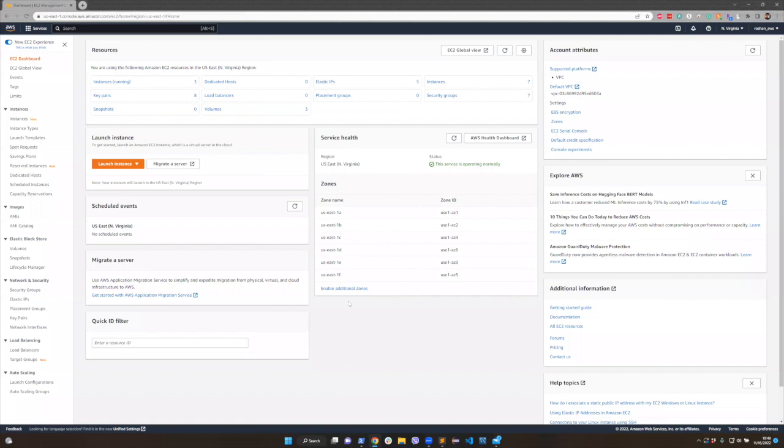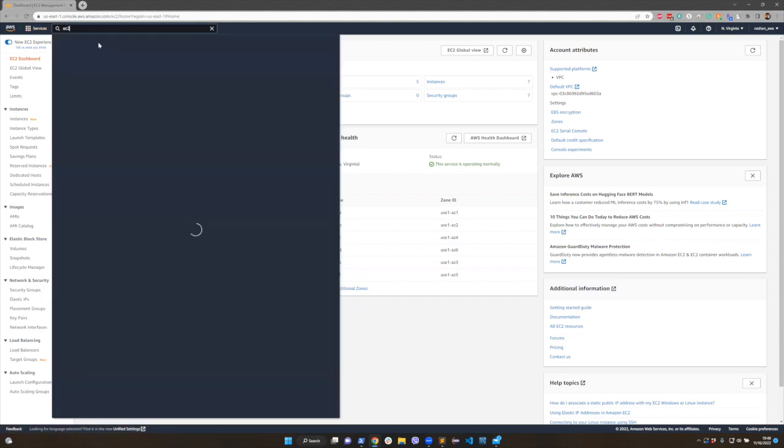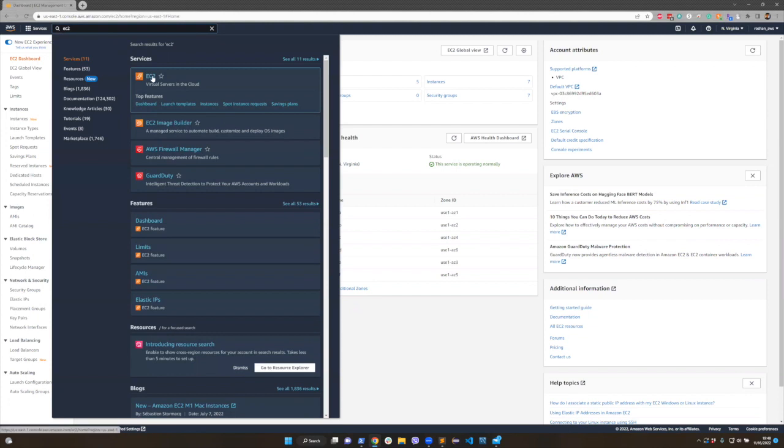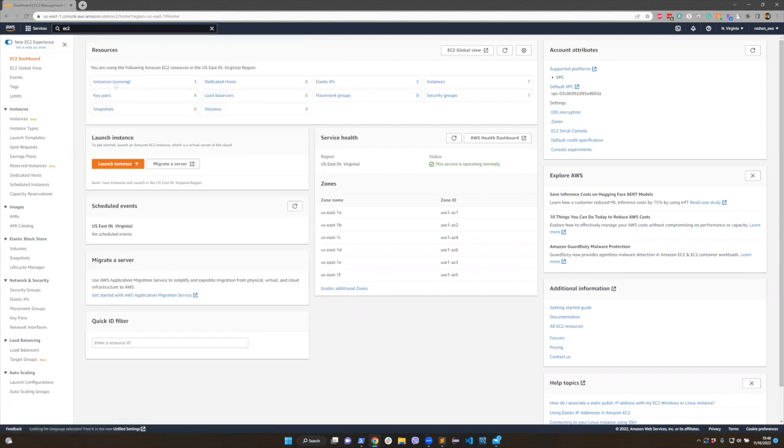So for this Ansible lab, we will require 3 virtual machines, so 3 EC2 instances. Navigate to your AWS console and go to the EC2 dashboard. And if you don't know how to, you can just search for EC2 here and pick the first option. And from here, let's go on and create a couple things first.